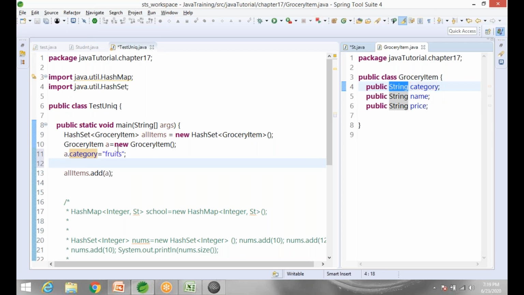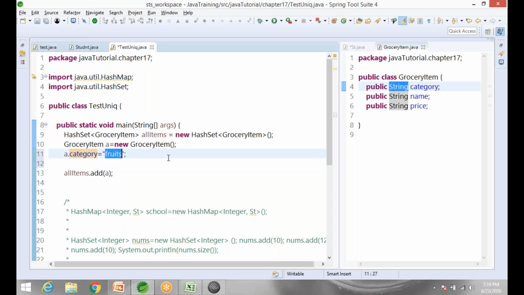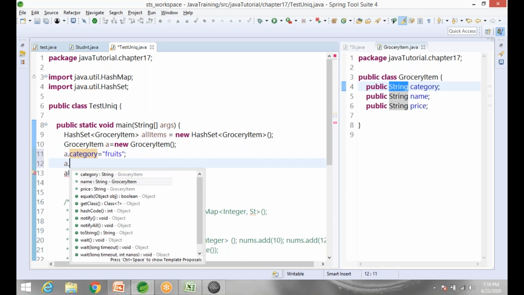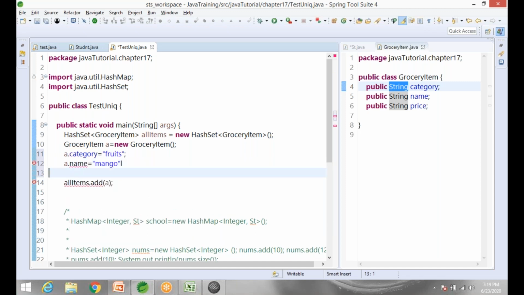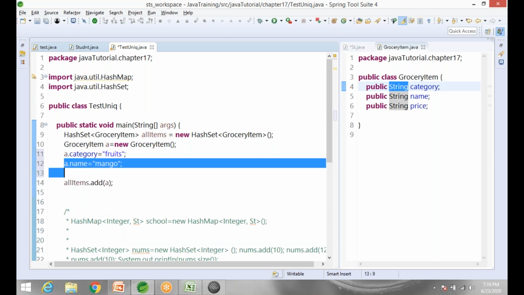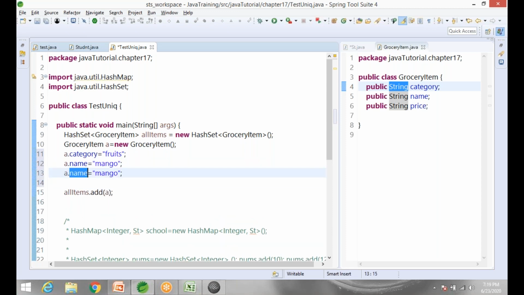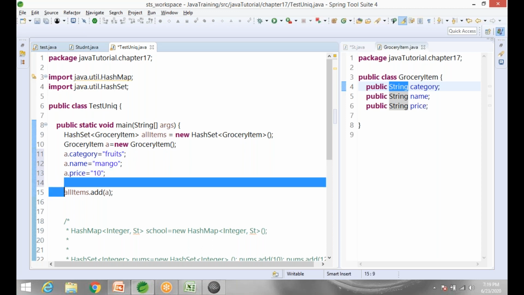So this is where your string name and price come into the picture.